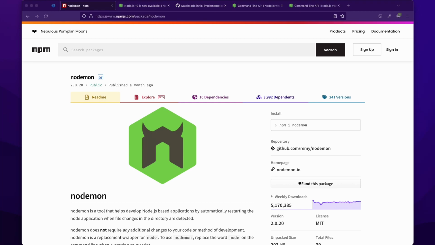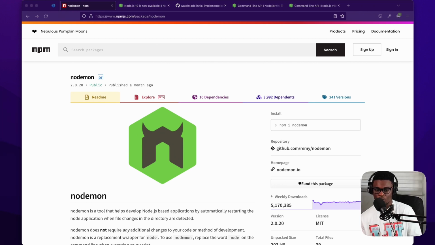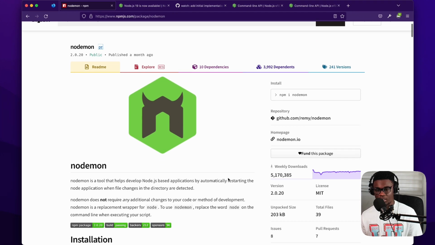So before the watch mode, most times in Node.js, if you wanted to restart your application when you make a change, you used something called Nodemon, which is a package on npm. You can see it's really popular. It got like 5 million downloads, so it's really good for DX and speed to see the changes you make. So frameworks incorporate it, or you could just install it globally on your own and run Nodemon with whatever project name or file name you want to run in Node. So it replaces you running node app.js, for example.